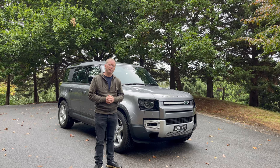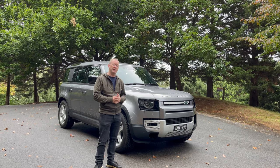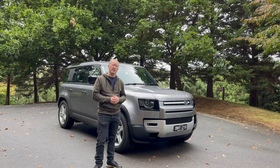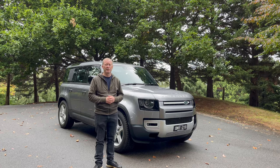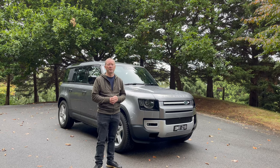I've just got to start off by saying a big thank you to Berwick Jaguar Land Rover for lending me this car for the weekend. This is the D300 SE. So it's got the 3-litre diesel engine in it, which we'll come to a little bit more later in the video, and tell you some specs about the car itself. So without further ado, let's have a look around this new 2021 Defender.